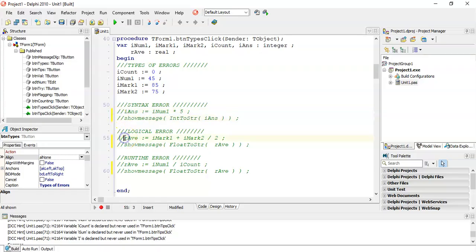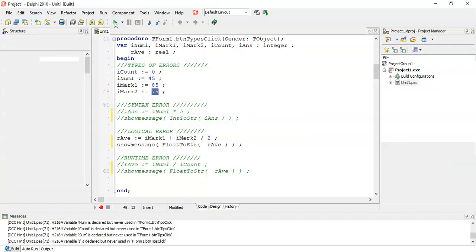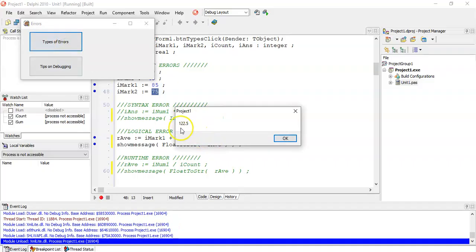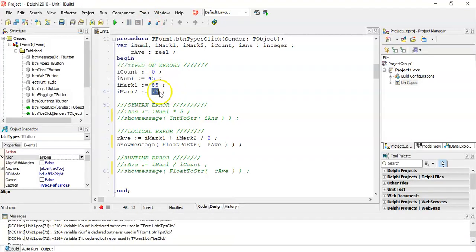And let's look at logical errors. Remember, we used this in the example. If you take 2 marks and you divide by 2, you should get the average. So with our 2 marks, if you get 85 out of 100 and 75 out of 100, the average should be around about 80. That's what we expect the result to be. But when I run the code over here, it says that the average is 122. That's quite impossible. With 2 tests out of 100 where you didn't get full marks, it's impossible to get above full marks. So that's obviously a problem with our logic.